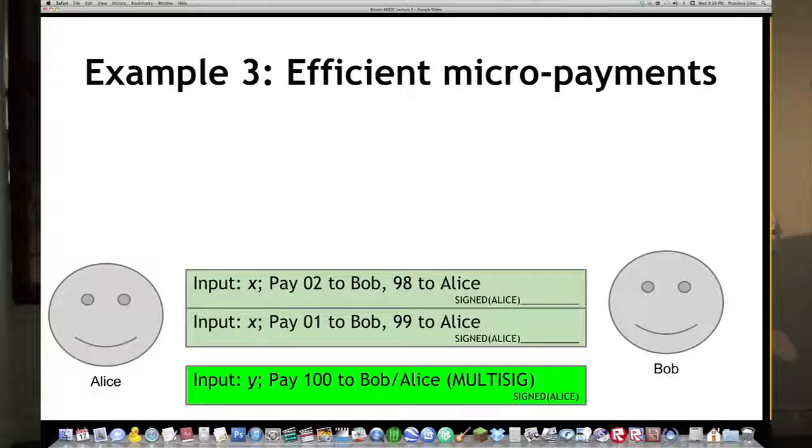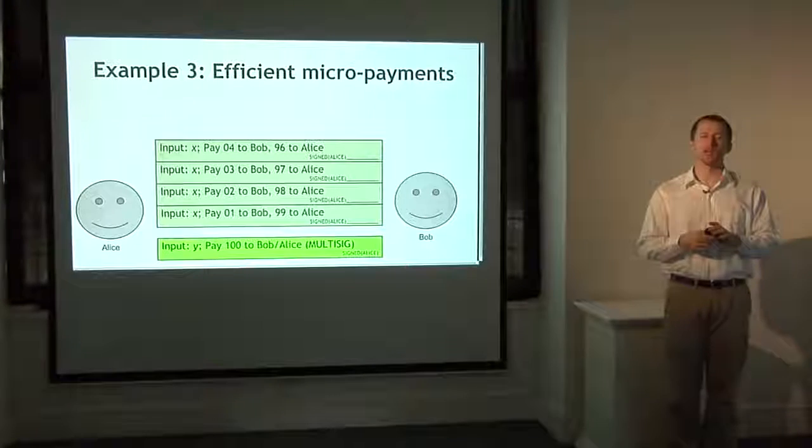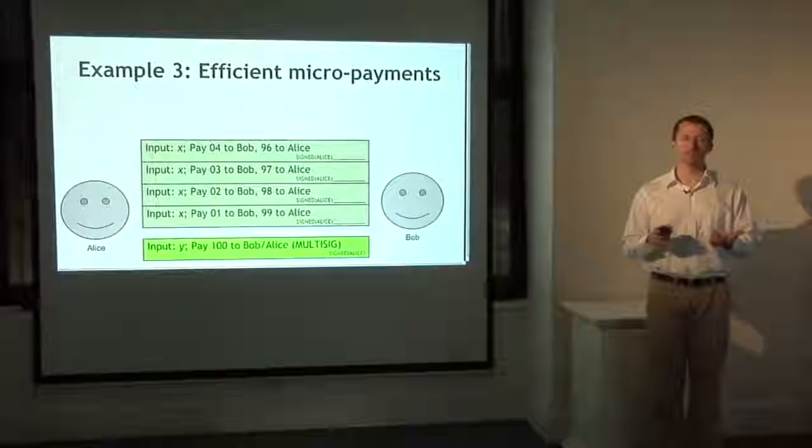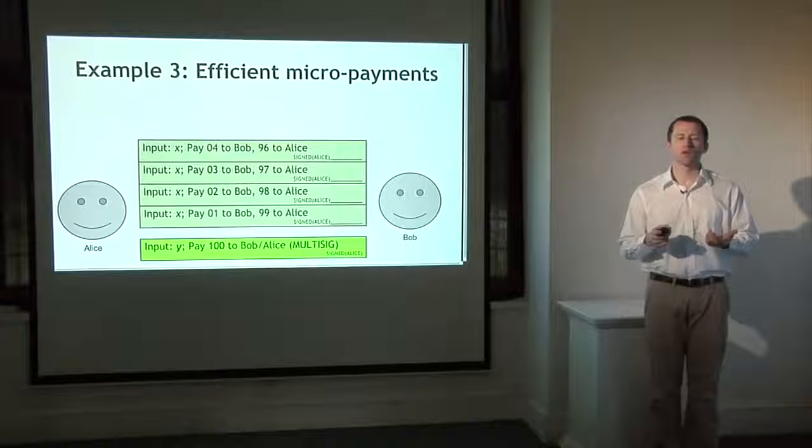After the next minute of using the service, Alice signs another transaction, and this time she's paying 2 coins to Bob and sending the rest to herself. And notice that these are just signed by Alice, they haven't been signed by Bob yet. Alice is going to keep sending these transactions to Bob every minute that she uses the service. Notice that these aren't getting published in the blockchain, they're just getting sent from Alice to Bob.